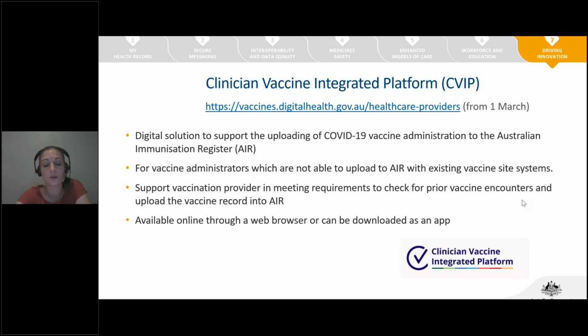Now, CVIP is an agency designed digital solution, an application that supports the uploading of COVID-19 vaccine administration to the Australian Immunisation Register, and it's meant for those vaccine administrators who don't have another way of sharing that information with AIR.